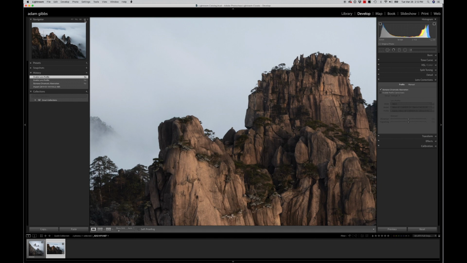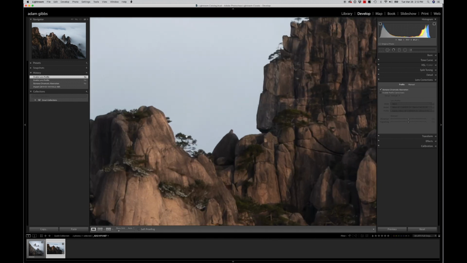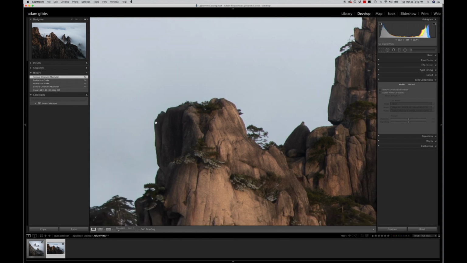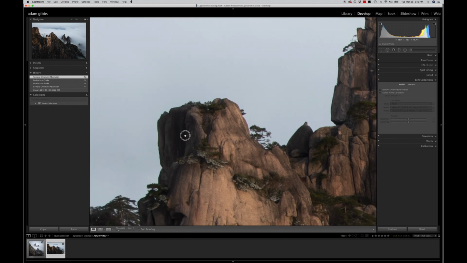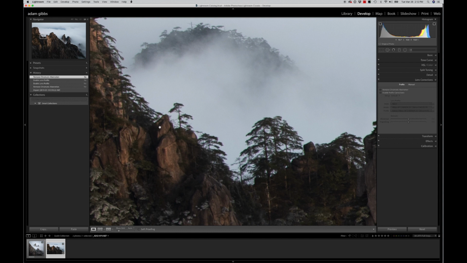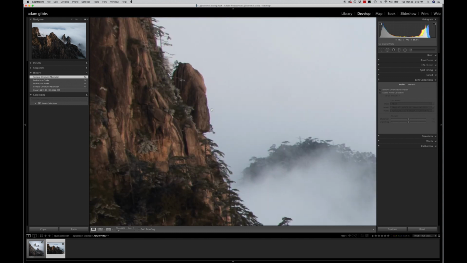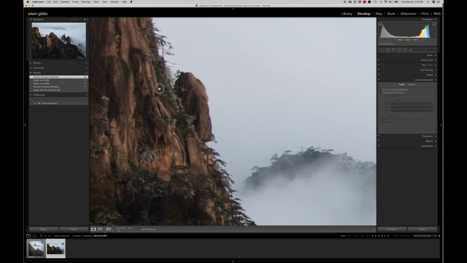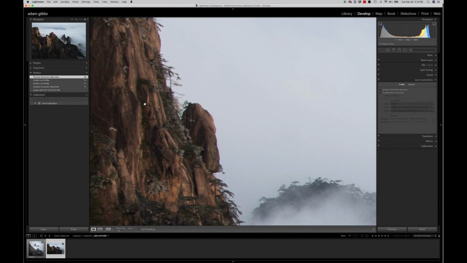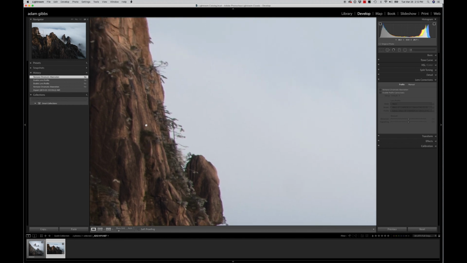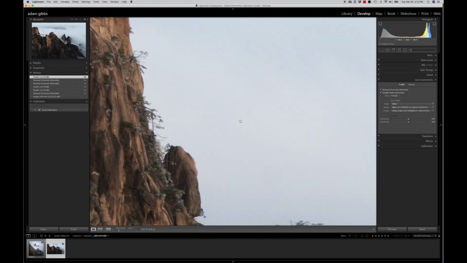So if I zoom in, say, to 2 to 1 here, and unclick the box here, you'll notice that there's a little bit of fringing around the edge here. There's some green there, and there's probably pink and purple on the other side here. Yeah, see right here. But again, this is at 200%. It's minimal. But anyway, I'll click it, and I'll click the enable profile corrections as well.